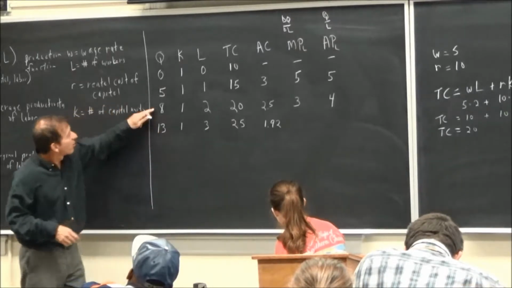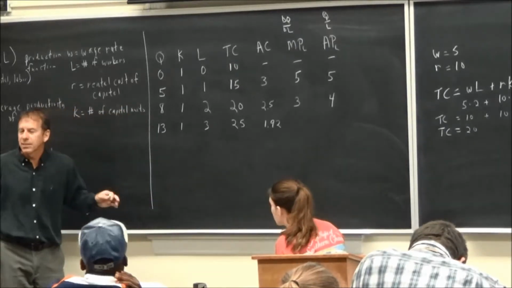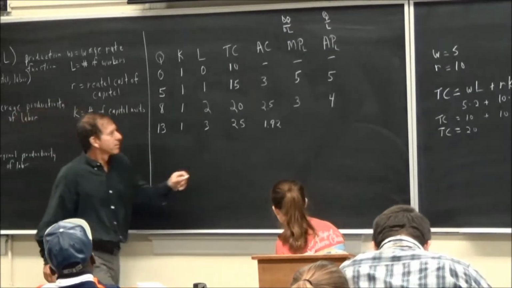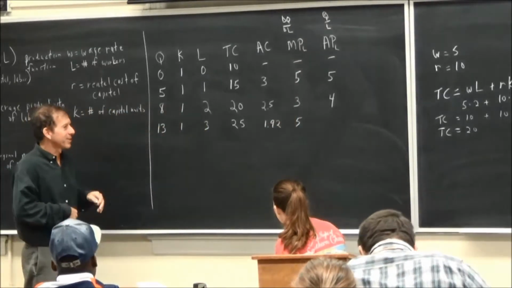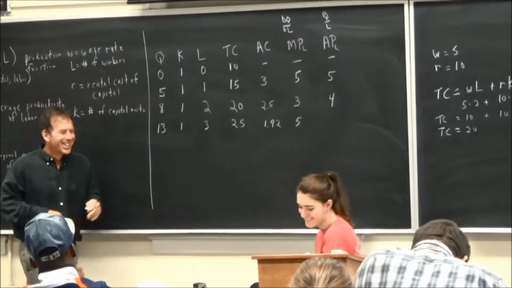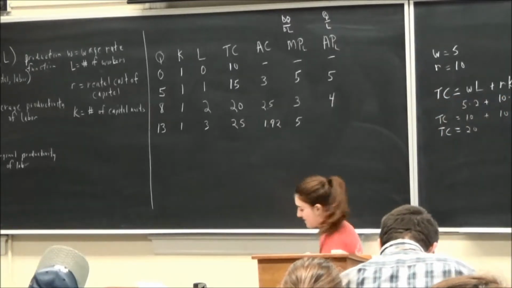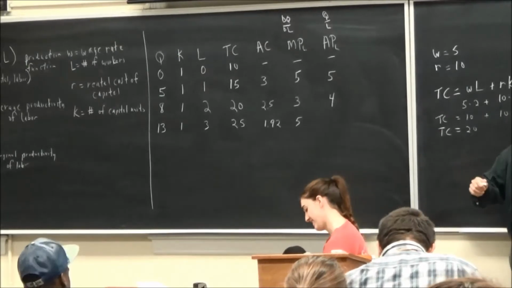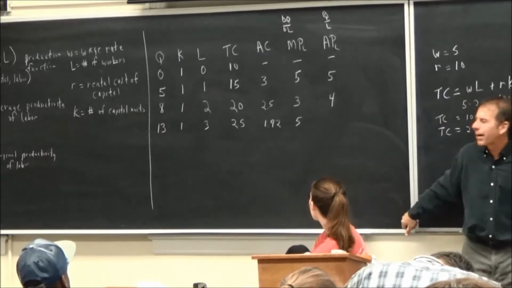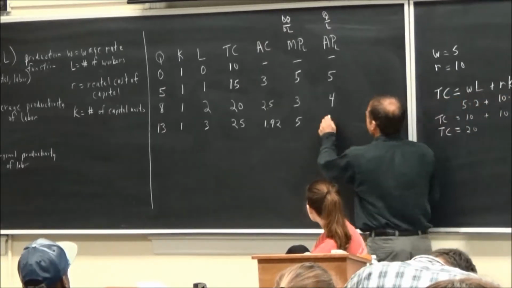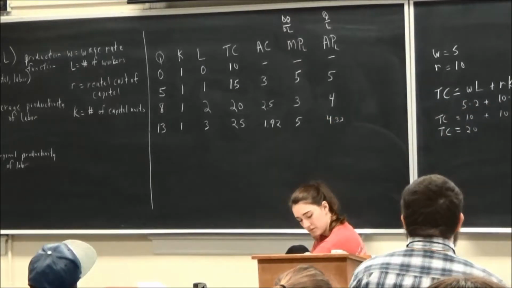The marginal product of that third person was how much? 5. Everybody see that? Does everybody see the marginal product of the third person? Yes. Well, you guys are a team. We're going to pay you based on average. I see how this is going. All right, good. Tori wants to start a union up here. That's not fair. We work together. Okay. That's where it starts. Okay, and then 13 divided by 3 is, what is it, 4.23 or something? Okay, good. All right, now, what do you think will happen if we add a fourth person?